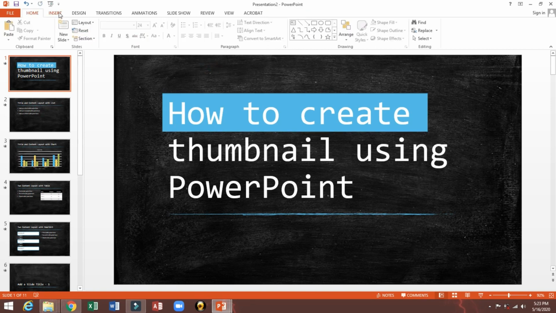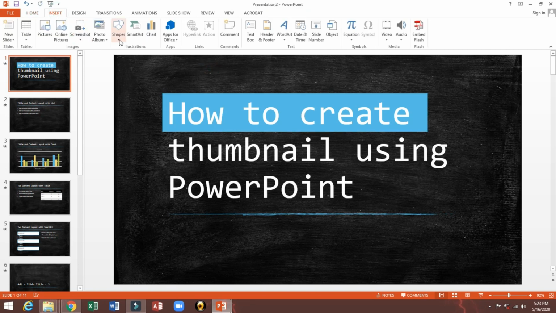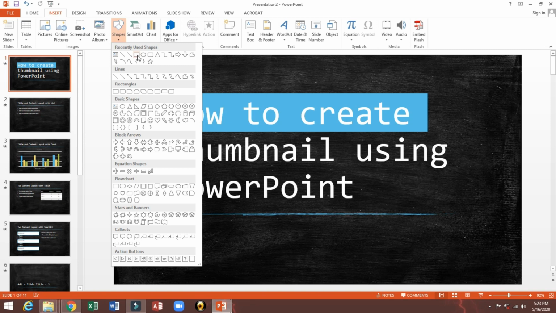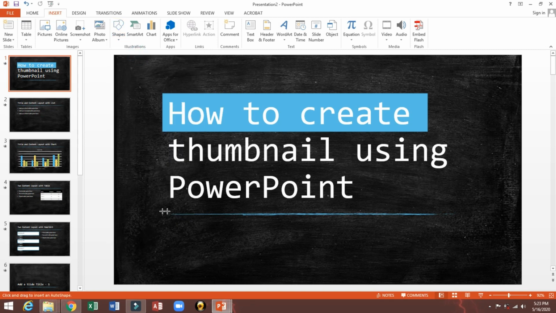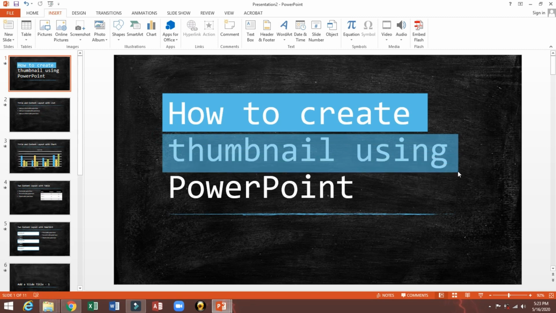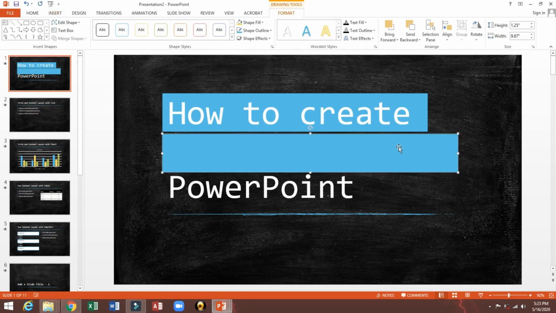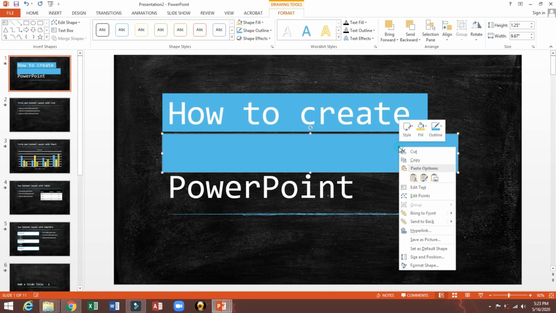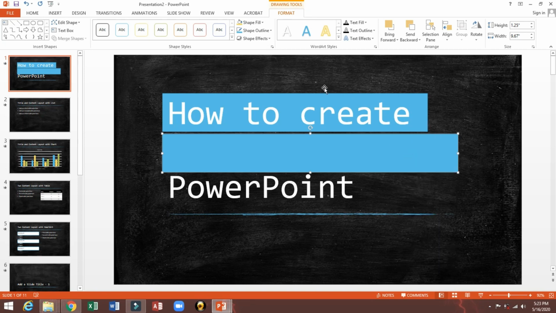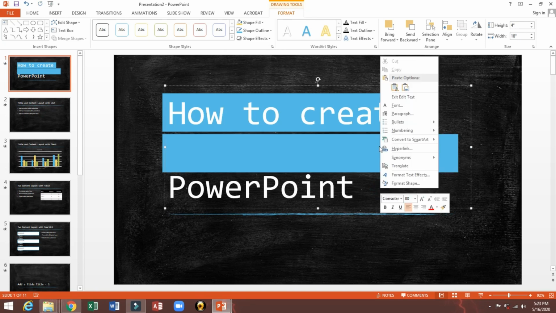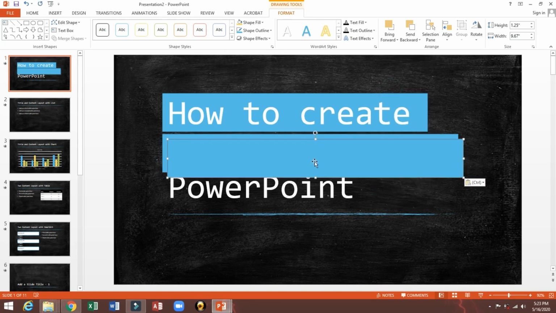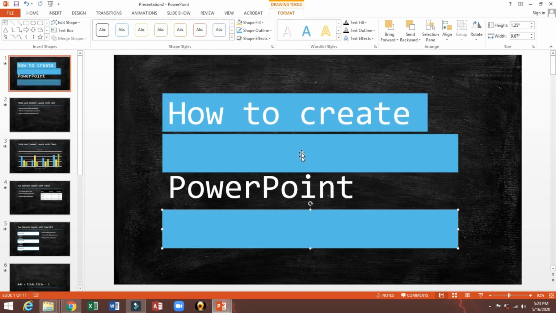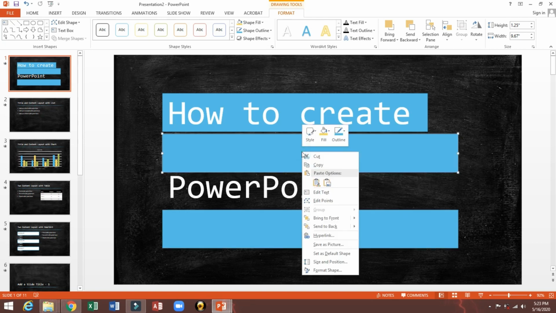Again, I will go to insert, then rectangle. I will put it here, and I will copy this one because I need 3 shapes. Copy, and I will paste here.